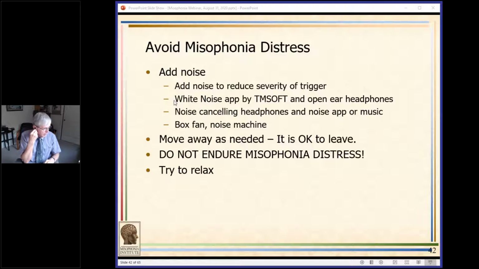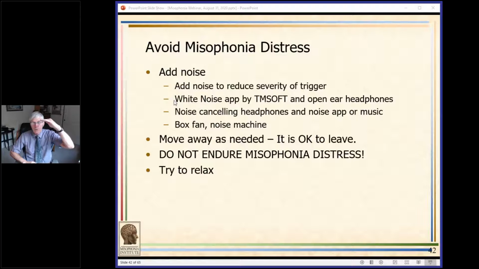One like that, or the Apple earbud, the AirPods would be great, so that you can still hear other sounds, but you can bring the noise level up. Because when it's silent, all sounds seem louder, more noticeable, and the fidelity or clarity is perfect. Like your lizard brain goes, oh, that's that trigger, and boom, explodes. So adding the noise, if this is your misophonia severity, as you bring the noise level up, the severity goes down until you're no longer hearing it, you're not triggered at all.